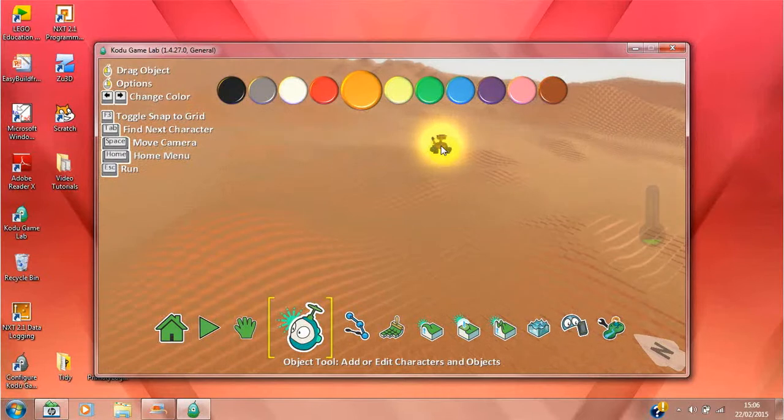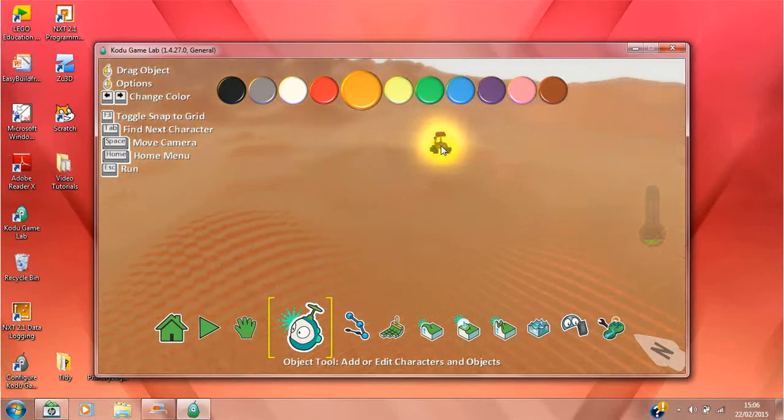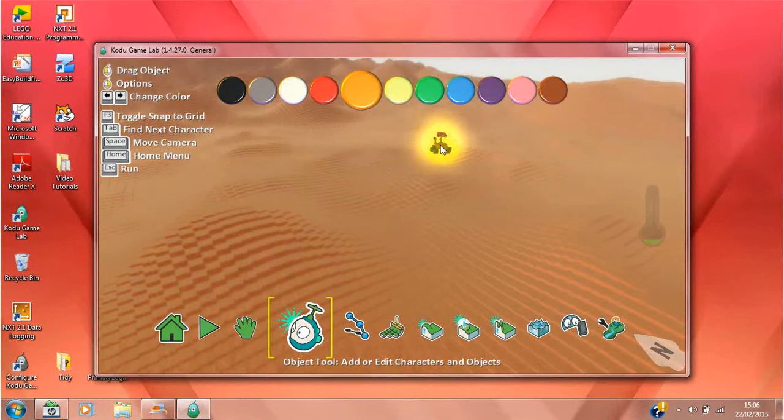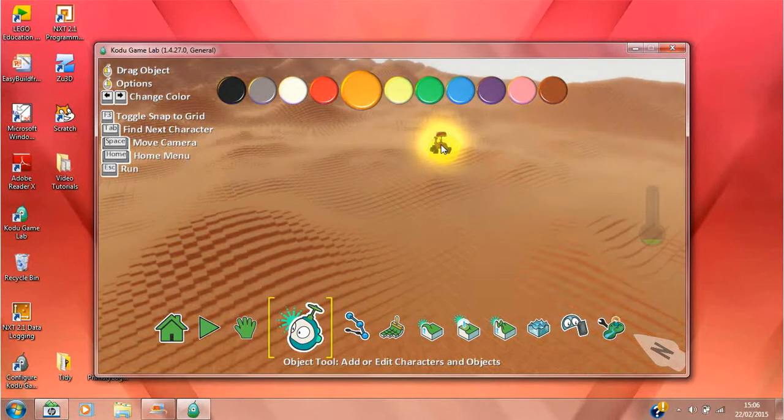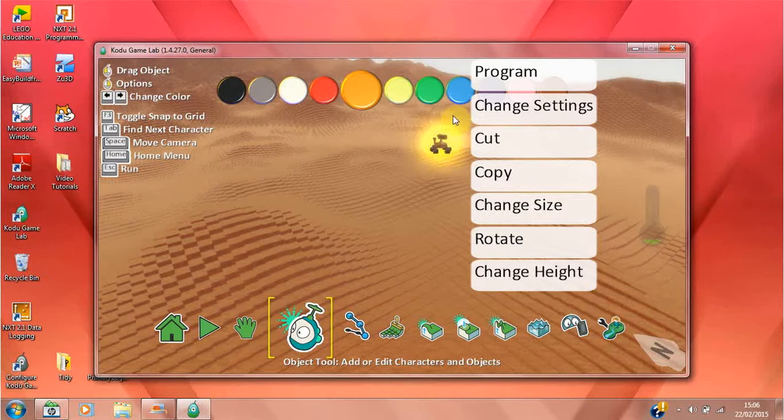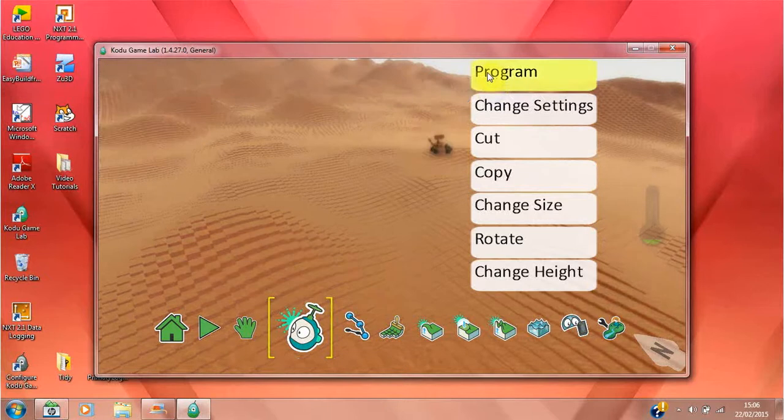The next thing I would like to do is program Rover to move. So I'm going to right mouse click on Rover, and then I have the option up here to program. So I'm going to click on that.